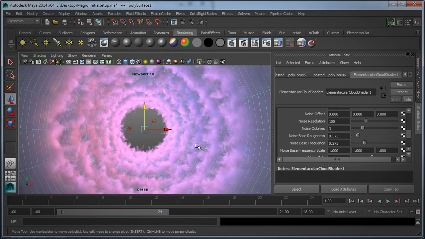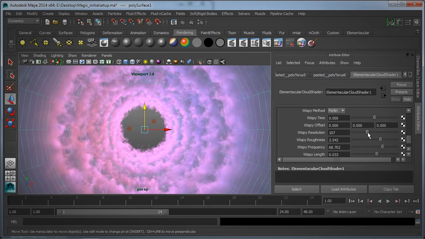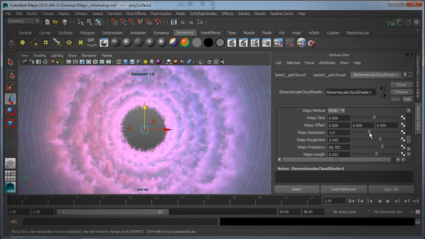But I want to experiment with some of the additional features of the plugin. If you go a bit more down, you can see what's called the wispiness. So wispiness are some additional features, so this fluffy appearance of small-scale features that you might see in clouds or other fluid-like dynamics. So I'm going to experiment a bit with this as well. First of all, I know that I will work with some quite fine details, so I'll turn the resolution up just to capture the higher frequencies of the wispiness.